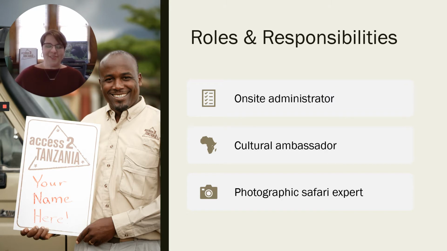On-site administrator, that's a phrase that I came up with a while ago because they really do take care of a lot of administrative issues on the ground in real time for you. Some examples of this would be they travel with all of your lodging confirmations in original format. While we will have sent you your confirmations for cross-reference and verification that everything's correct, they have all the originals. When you arrive at a property, they will be there at reception to check you in and make sure everything is as it should be for your arrangements. That's one of the on-site administrator roles that they play.